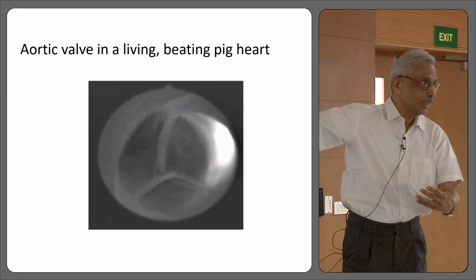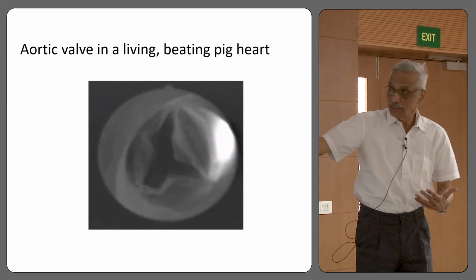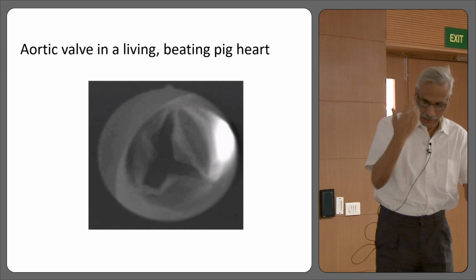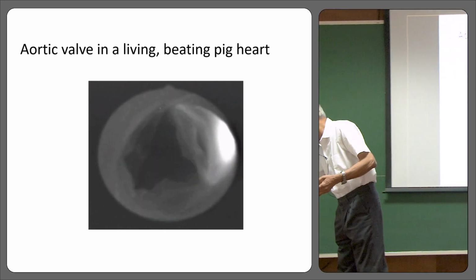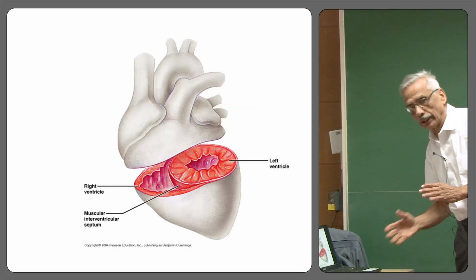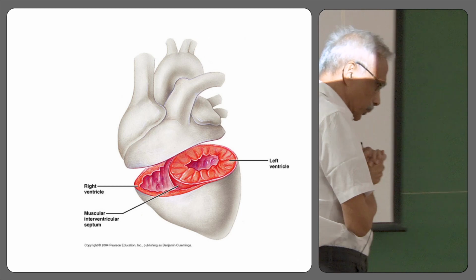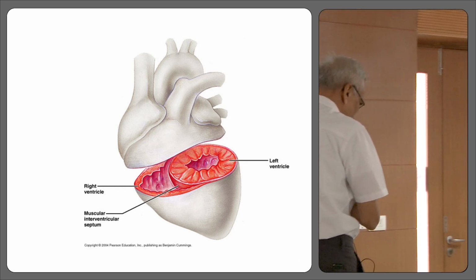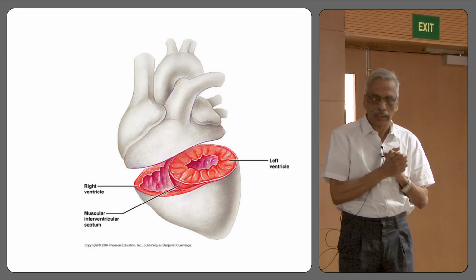Okay, can you see? So we can see they open. It's continuous. It's a very interesting animation that gives us a very nice idea of how the semilunar valves are operating. Now, when you take a section through the human heart, through the ventricles, what is the glaring fact that you cannot escape? Look at the diagram and tell me.